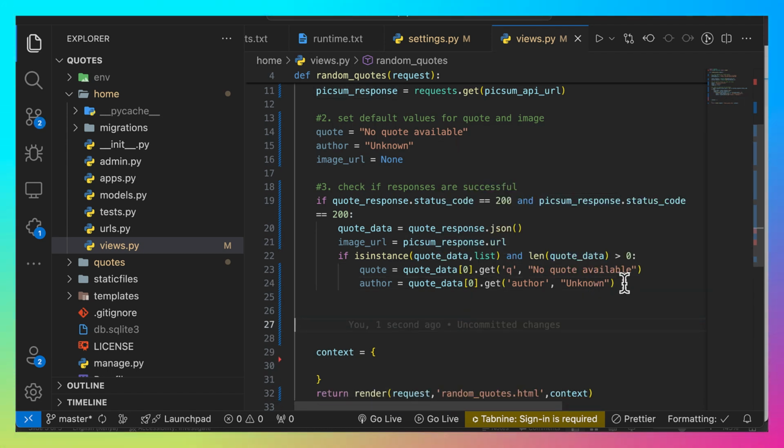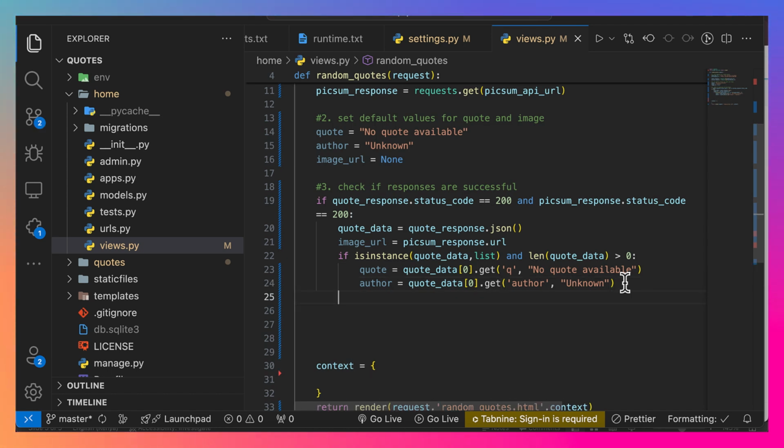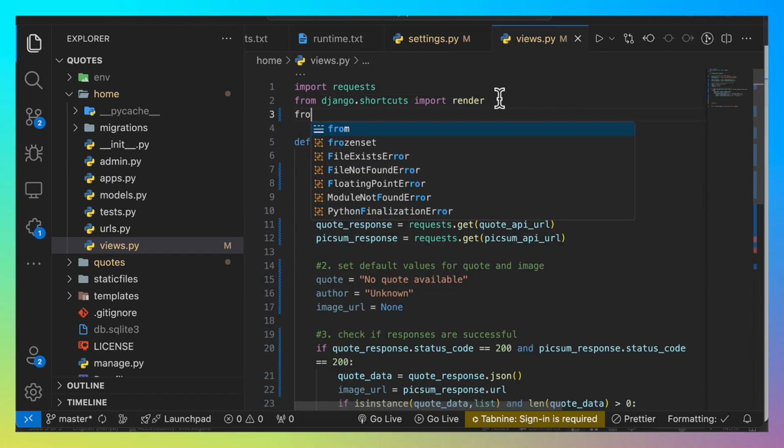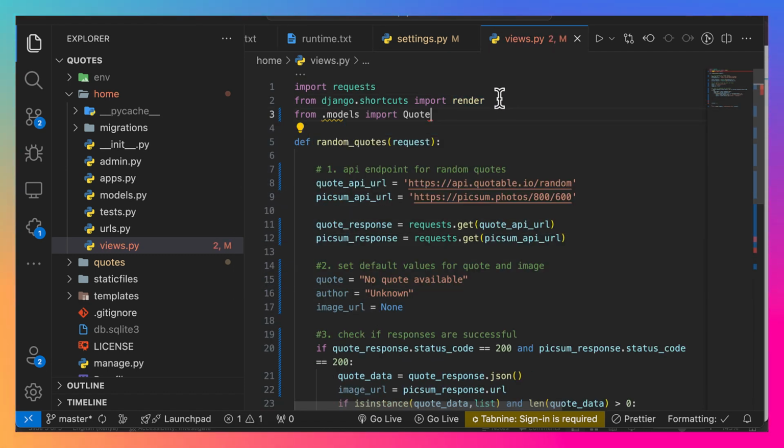Now once you have this, you can go ahead and save the records into the database. So we need to import the model at the top. So from models, import Quotes.